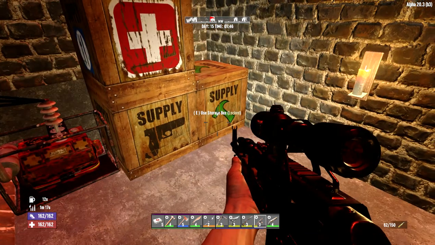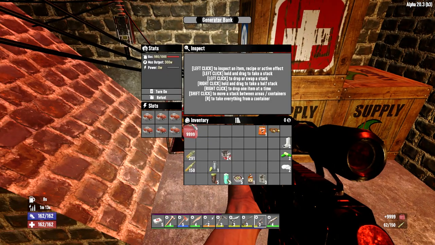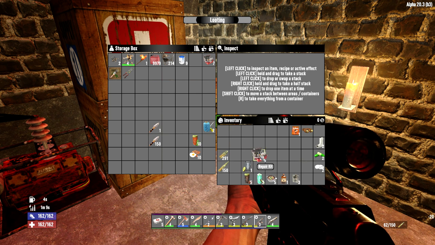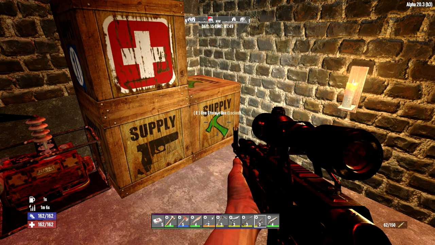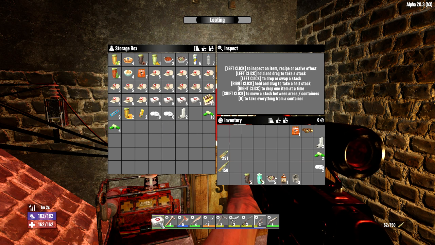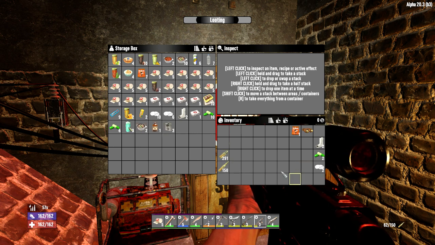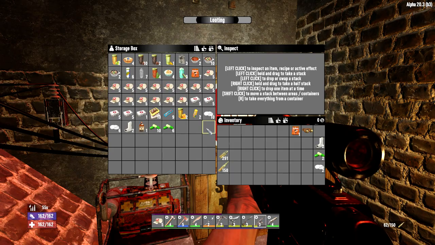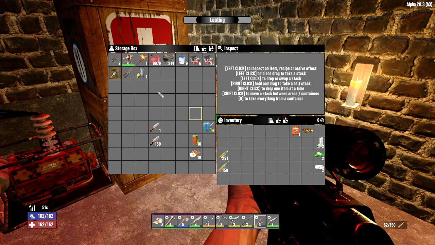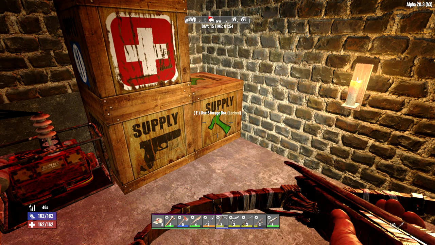Only 20 fuel. Actually, we should put that in there. Chuck them in, take them. I can't make those yet, so I don't want to. Take too much, and I might just get... nice. Back to the stone crossbow bolts.